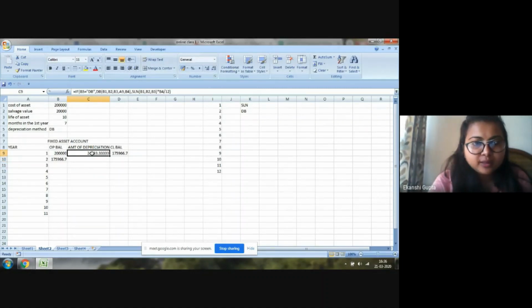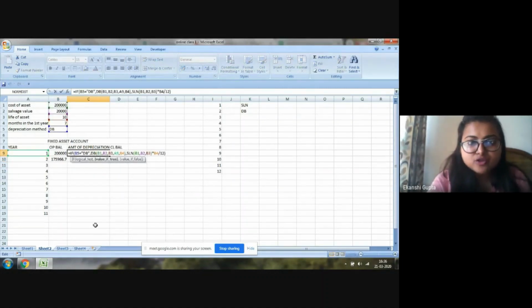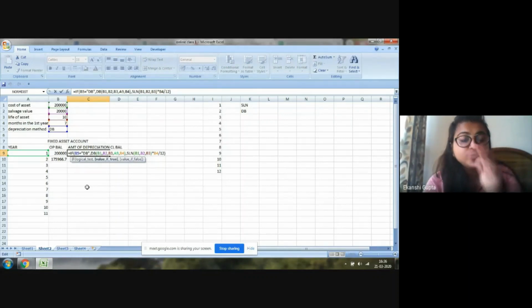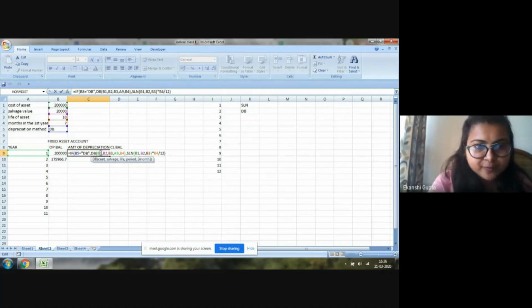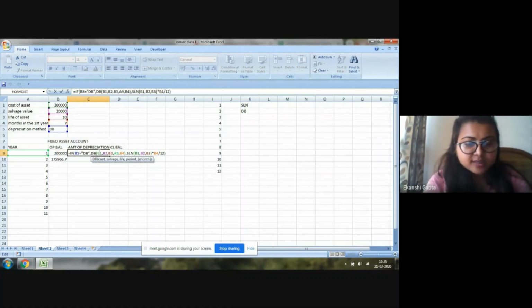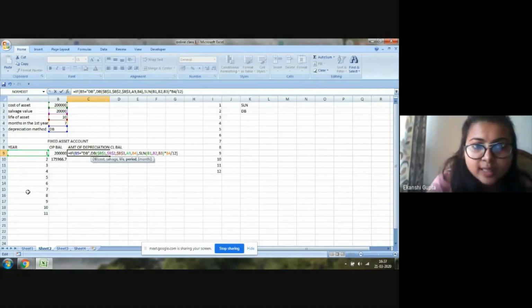Now, over here, if we need to drag it down, we need to put certain things fixed. What things do we need to fix? The cost will remain fixed, the salvage value will remain fixed, the life will remain fixed. The period will change, so you cannot fix A9, that is the period.